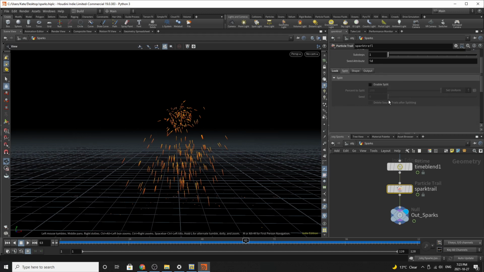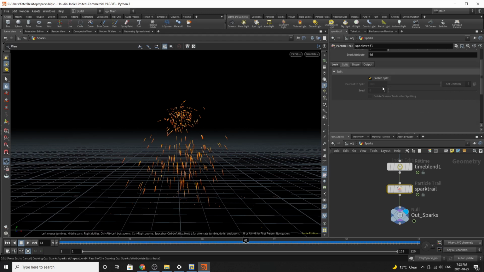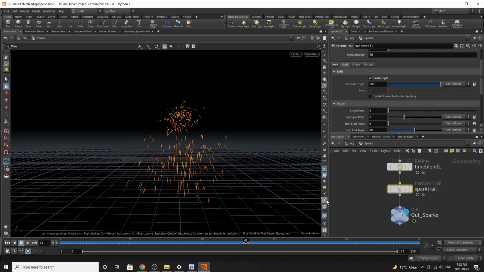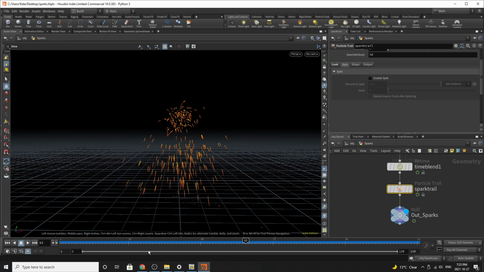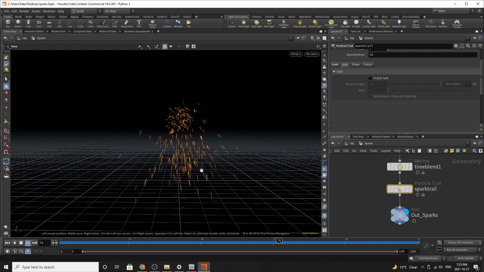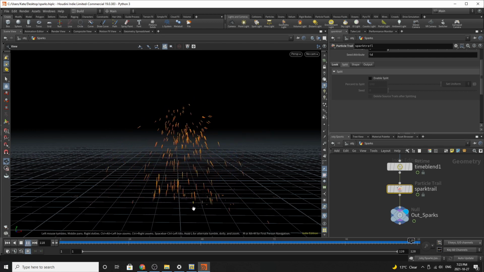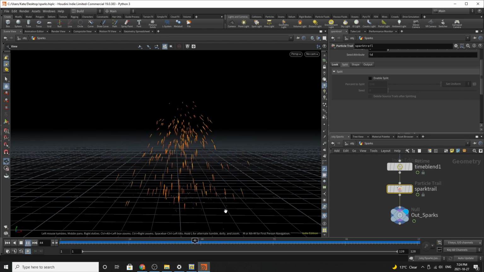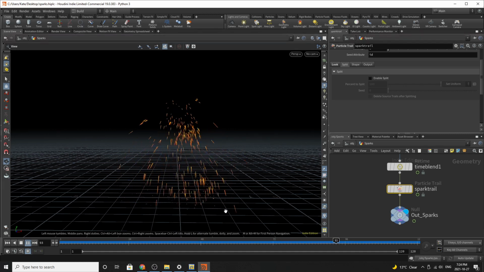Then you can do enable split. What this will do is allow Houdini to think for a few seconds. But before I turn it on, I'm going to play this back for you, so you can get a better idea of how it handled the information from our PopNet. You can see it killed basically any particles that come to a full rest, which is great. So we don't really need to do that anymore.